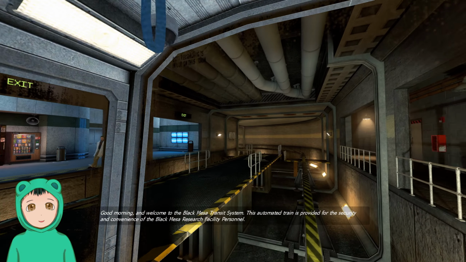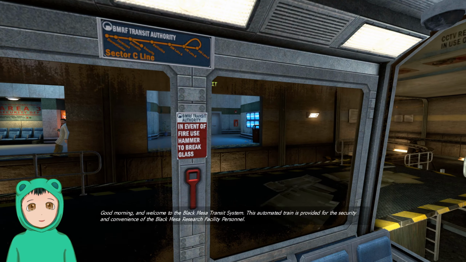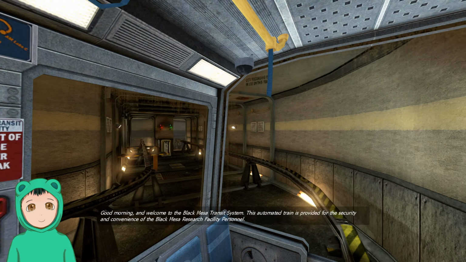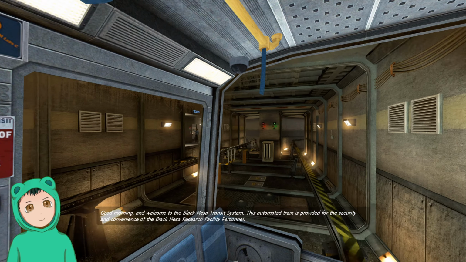Welcome to the Black Mesa Transit System. Like all of the other. This automated train is provided for the security and convenience of the Black Mesa Research Facility personnel.